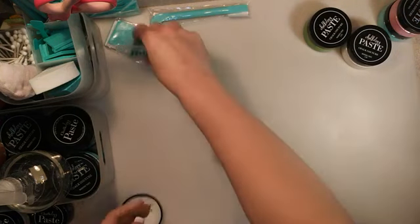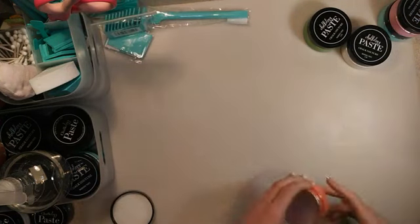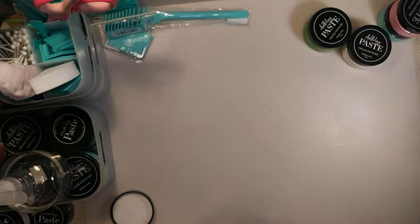I see that as being something I'm probably going to be ordering with every order. Pick some of those up. They're great to give away. Of course, you can make up some small kits.